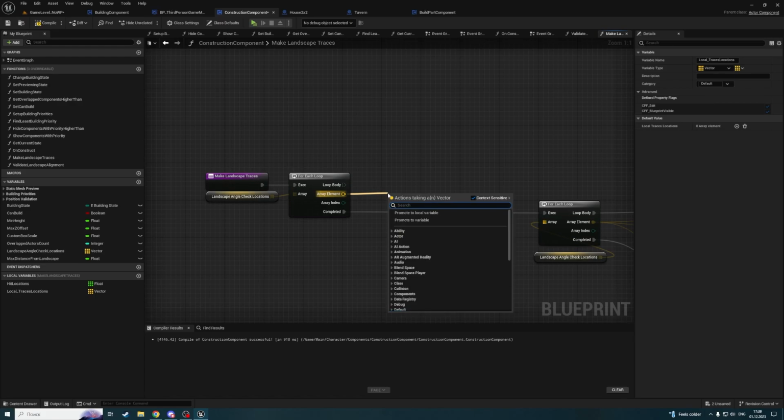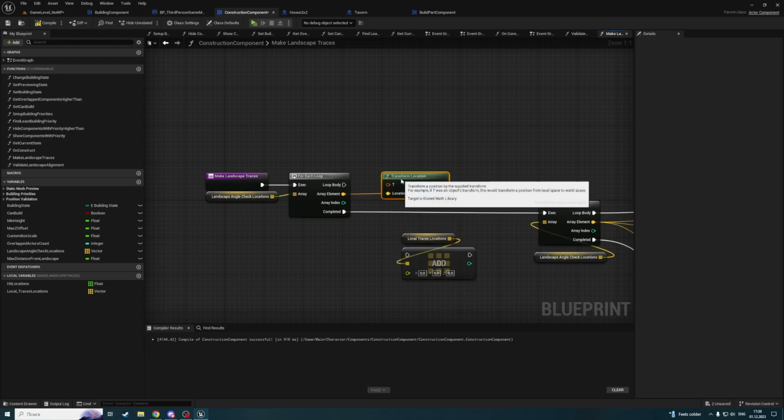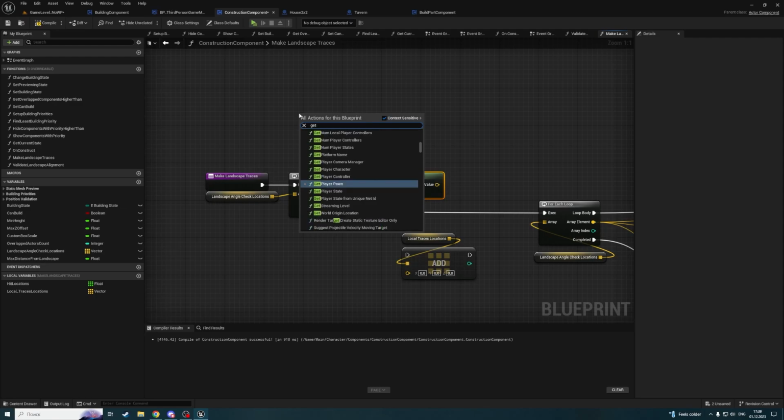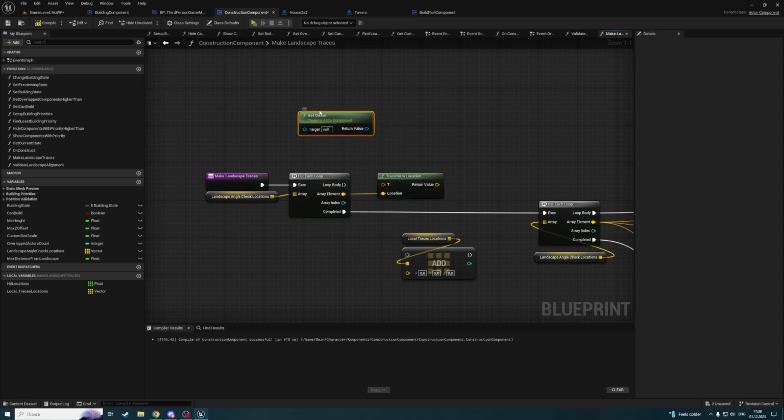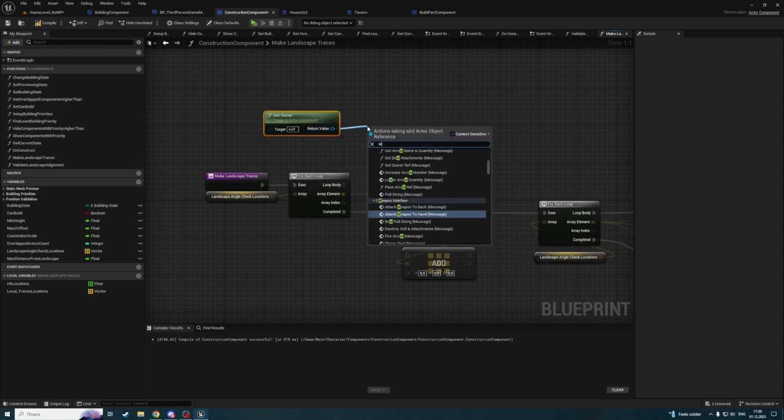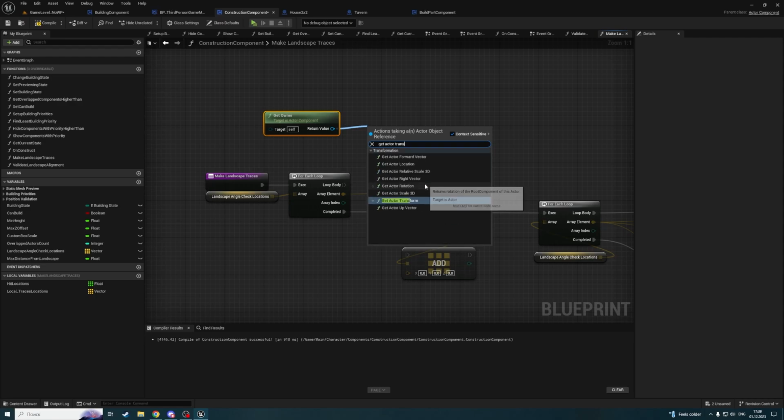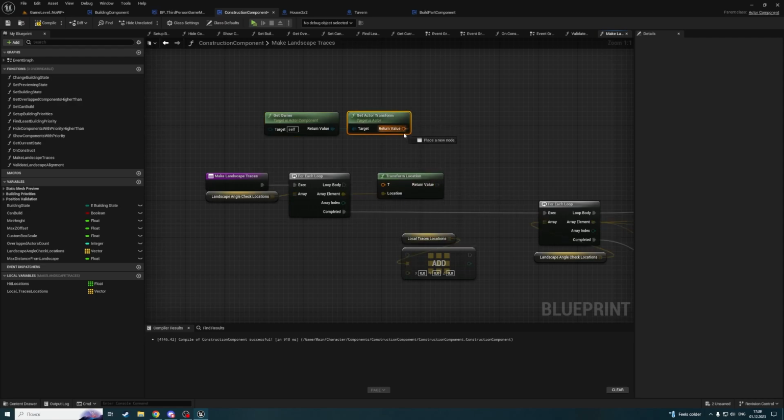So to convert, we will call transform location, and we need to provide it with transform of an owner. Get owner, get actor transform. Here it is.